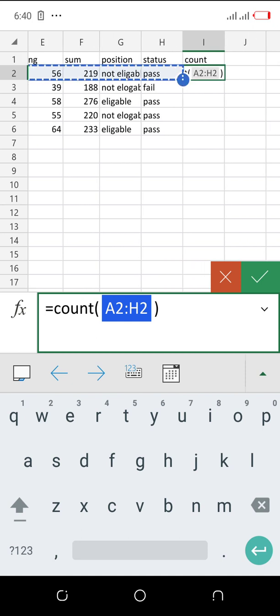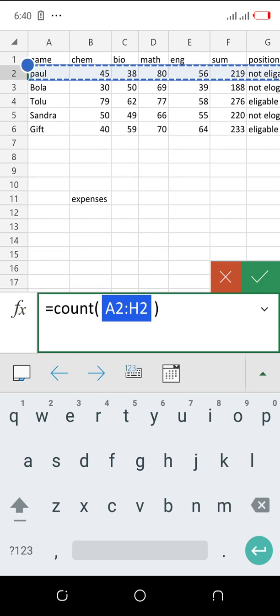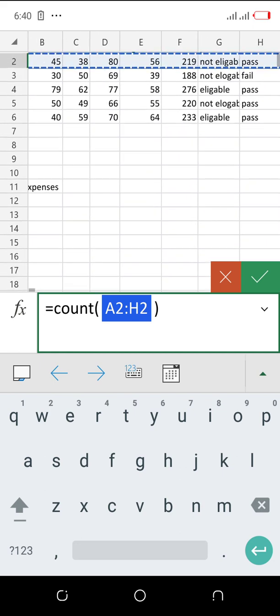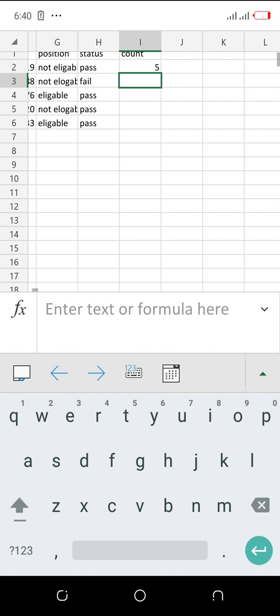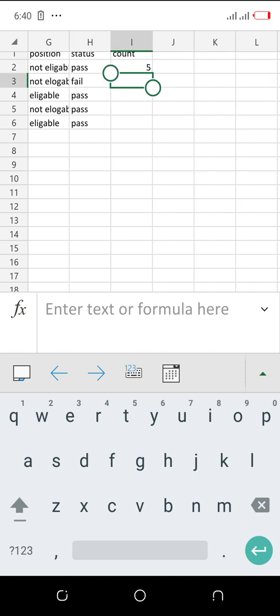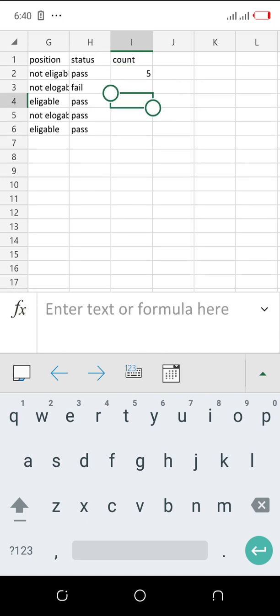If I click next line, it will only give me 1, 2, 3, 4, 5. It gives you the rows that contain numbers.